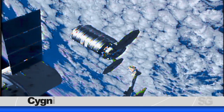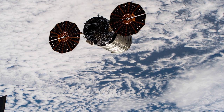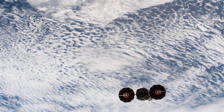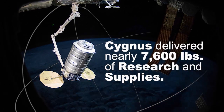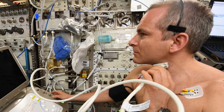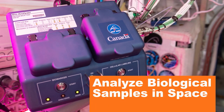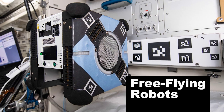The space station freed up one more parking spot this week with the departure of Northrop Grumman's Cygnus spacecraft. After 109 days aboard the space station, Cygnus completed its 11th commercial resupply mission and was released by NASA's Nick Haig. Upon its arrival on April 19th, Cygnus delivered nearly 7,600 pounds of research and supplies to the orbiting laboratory, including experiments studying vascular aging in astronauts, a tool to more easily analyze biological samples in space, and a few free-flying robots called Astrobee.